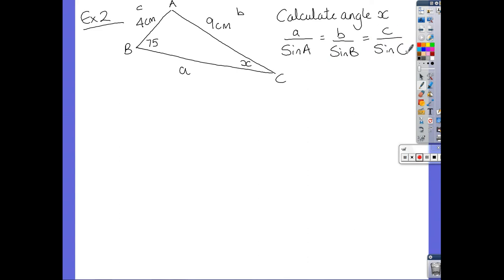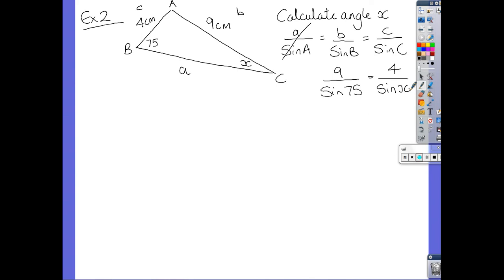and we start to sub in what we have. So we don't have any information about side A, we don't even have a letter, and we don't have any information about the angle, sine for angle A. So basically we are not using the first part of the equation. So we'll just score that out now and start to sub in the information for B and C. So the length of side B is 9 and the angle is 75. So we've got 9 over sine 75 is equal to 4. So the length of C is 4. And we don't know our angle, but we've been given the letter x. So I'll change that to sine x.